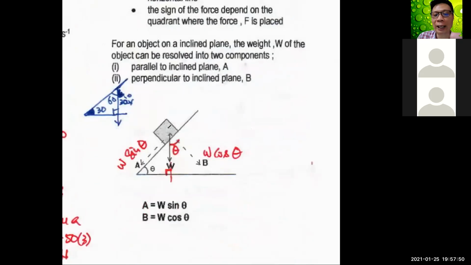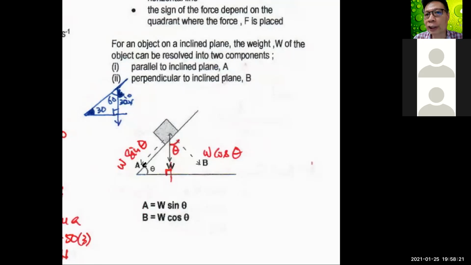Then the second one is like this. This one we don't follow x and y. We follow the surface of the plane. Follow surface here. One here, the other one must be 90 degree. And this angle, same. I told you already just now, same angle. The angle is here, so this is cos. W cos theta, you get this one. When this is W cos theta, automatically this one is W sine theta. Understand? So this is the way you break up the force.